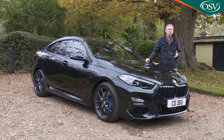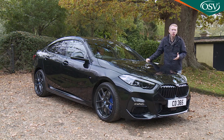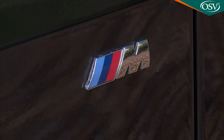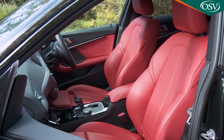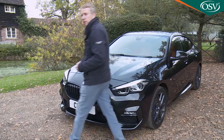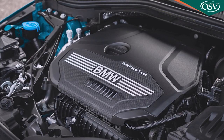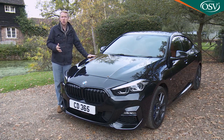From launch, this 2 Series Grand Coupe range was priced from around £26,500, with asking figures stretching up towards the £38,000 mark. In the mainstream lineup there are two trim levels: Sport, or for £2,500 more, M Sport — which is what we have here — each offering its own unique styling and equipment package. Your starting point will be the 1.5-litre three-cylinder petrol 218i. BMW thinks most models will be sold with this engine in M Sport trim at an asking price of just under £30,000. An extra £1,350 gets you this petrol powerplant mated to the 7-speed dual-clutch automatic transmission.